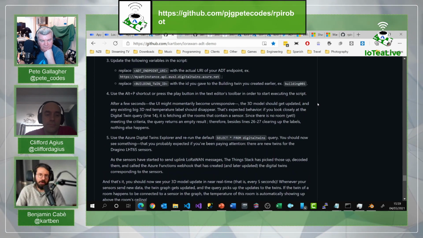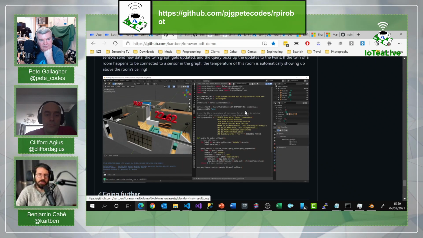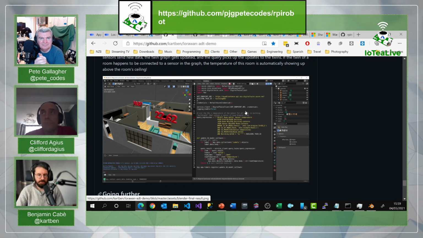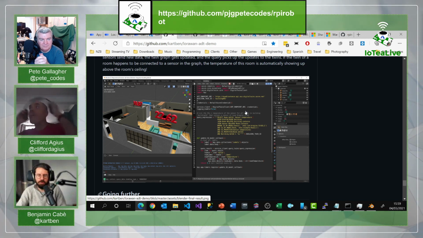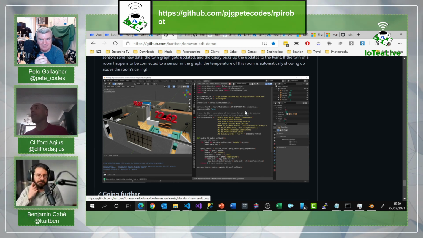Although I did have a humidity and temperature sensor in my initial demo, a motion sensor I didn't, and so maybe we can do some on-the-fly hacking of trying to figure out how we want motion to be visualized in 3D terms and do that live. Cool. I like it.